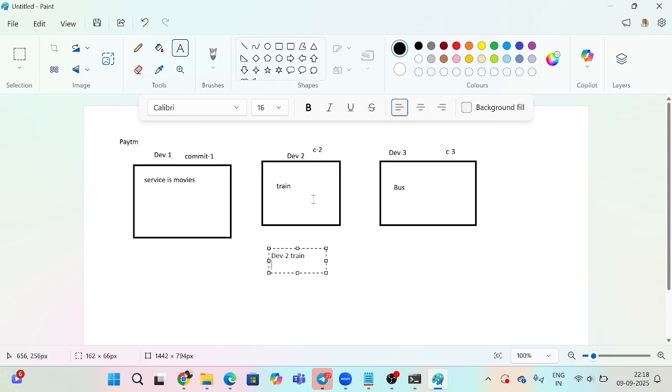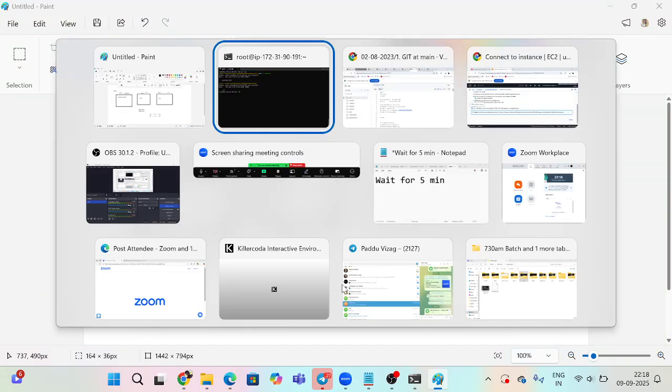How to pick a certain commit here? Cherry pick. Cherry pick is a topic to pick a specific commit in Git.